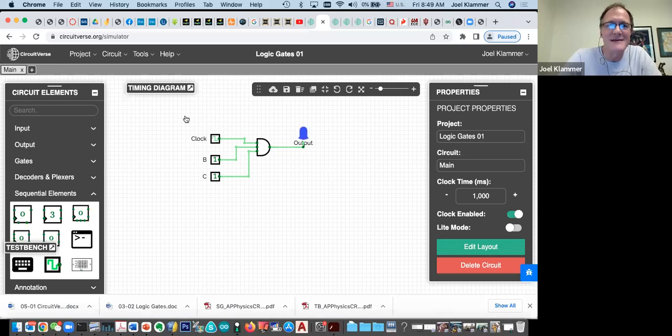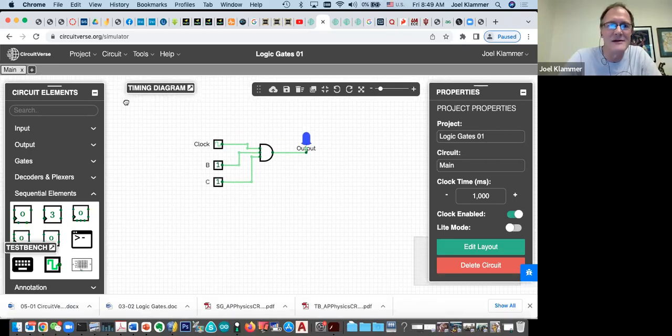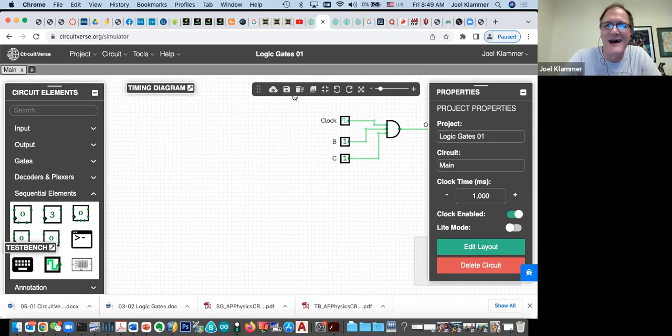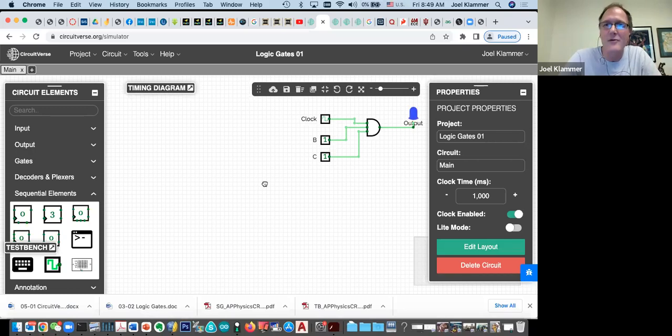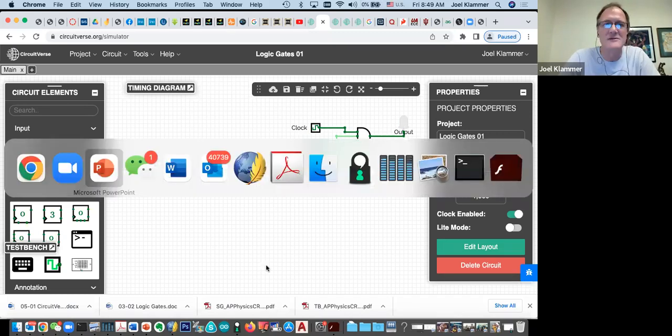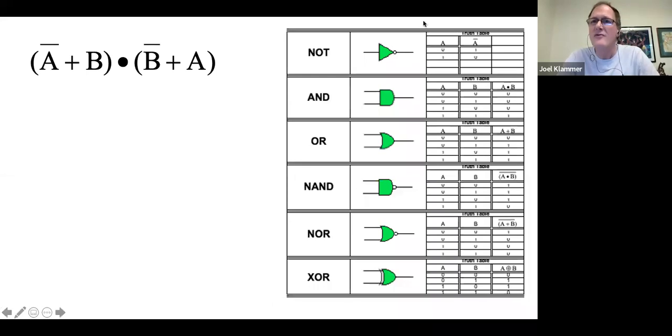Can I slide this over somewhere? I'm going to try to move this over here just so it's out of the way. Actually, maybe over here somewhere. And let me talk about what your homework is tonight. Tonight is very, very simple. And let me switch to PowerPoint just real quick so you can see it. You have a worksheet tonight, and you're going to be building some basic circuits. You might remember this worksheet from way back when we just did it on paper. But this time, remember, today is actually just introducing yourself to Circuitverse. So it's not meant to be very hard.